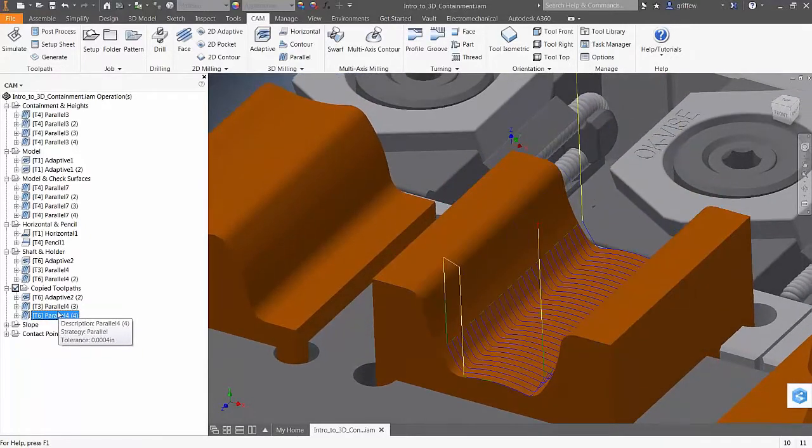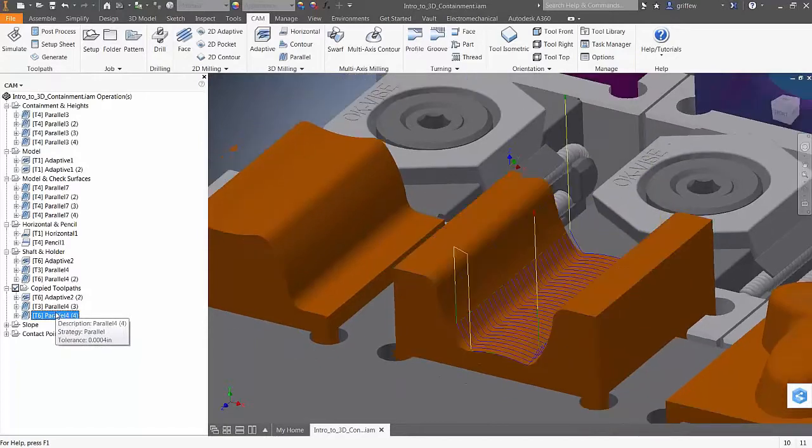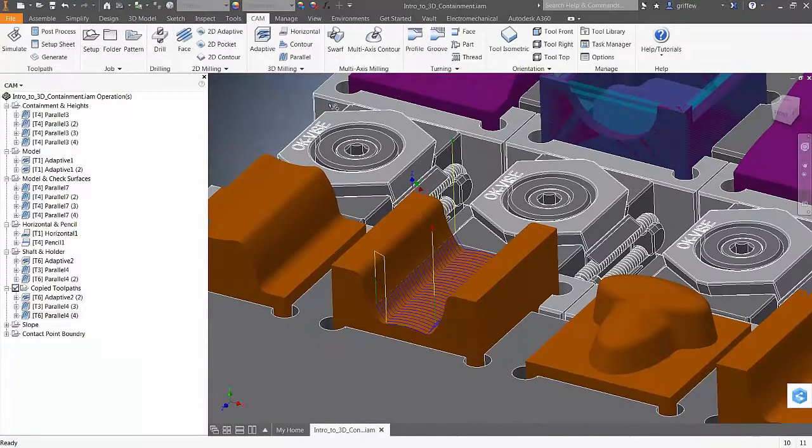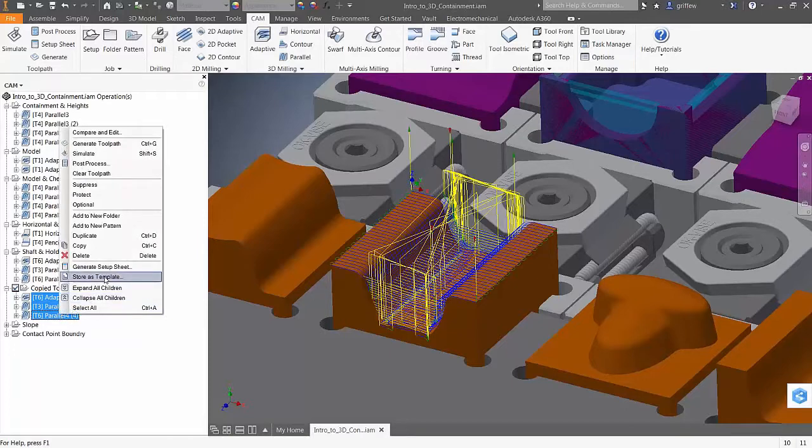So we just simply copied and pasted. We don't have to select any geometry, and we can use that containment to make sure that the tool's not going to hit right on that new part there. We could do the same thing here, and we could save these off. We could say store as template if we ever want to bring these toolpaths into another part file or another setup. So you could store them locally as a template and apply them onto another part.